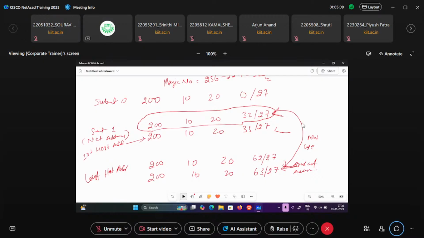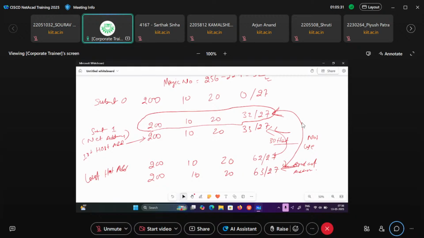So how many IPs can you configure in this case? From 33 to 62, in total how many IPs can you assign to the hosts? 30. 30, right? So 30 IPs will be used for the hosts. And the required host count is 30. That is fulfilled. That is fine.